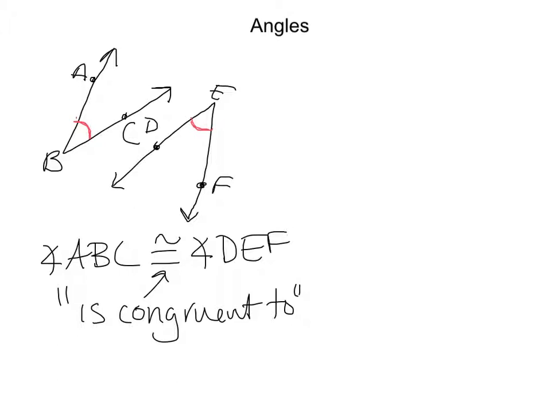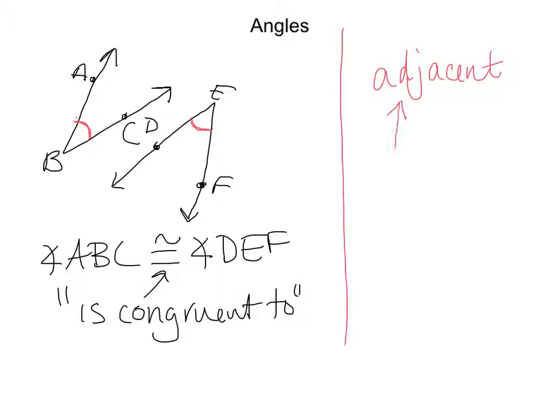We then have something called adjacent angles. So I'm going to draw some adjacent angles. So these are adjacent. And adjacent, right, means next to. So I'm going to draw some examples of adjacent angles. Okay, so we might say angle 1 and angle 2 are adjacent. We might say angle 3 and angle 4 are adjacent. They don't have to be equal to each other. They don't have to add up to anything. They are just next to each other.